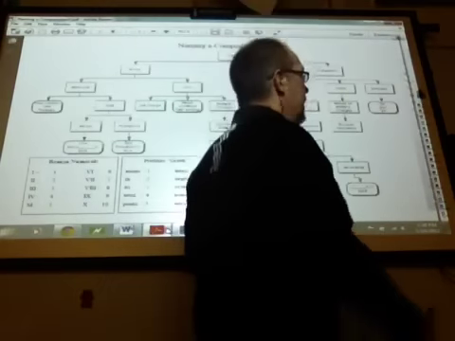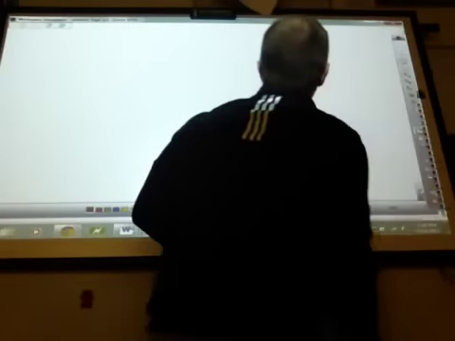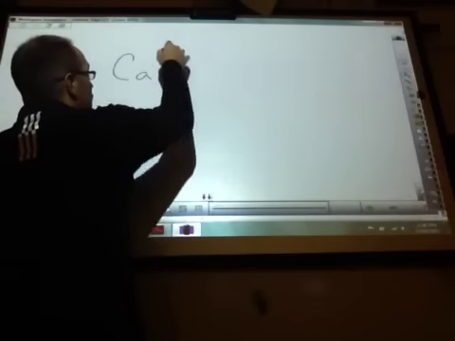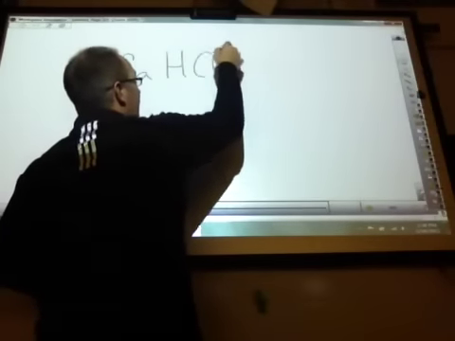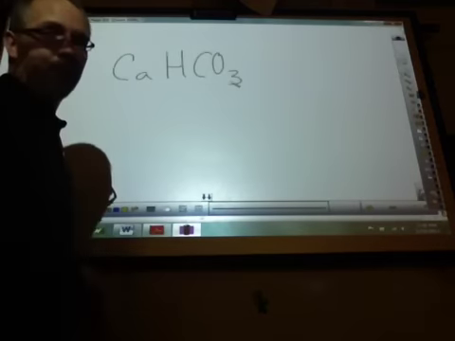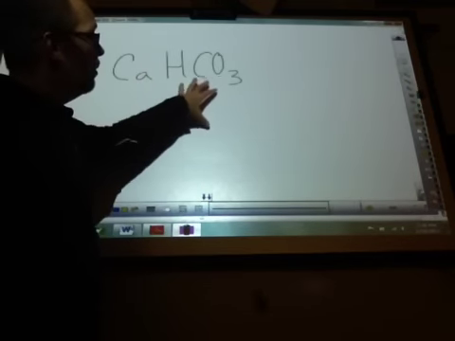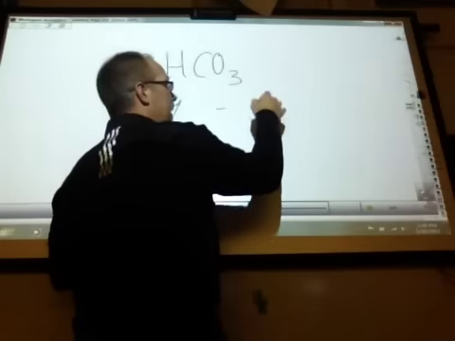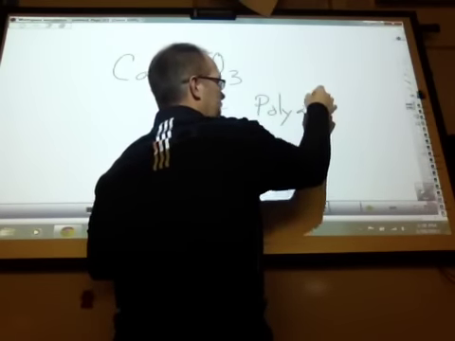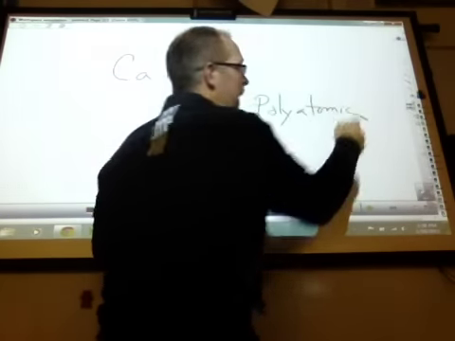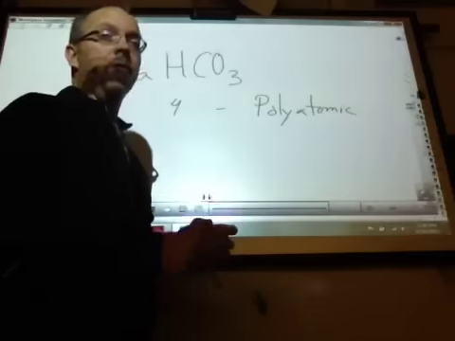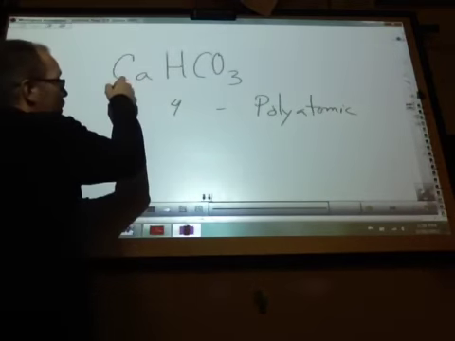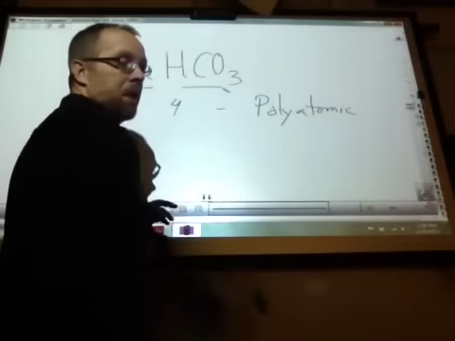Down the middle. Okay? And so what we want to look at here is how do we determine it's ionic. Well, first of all, we're looking at how many types of atoms are in a compound. Right here, if I look, I've got 1, 2, 3, 4 different types of atoms. That automatically qualifies it as polyatomic. Okay? Then, as before, we're looking to see, does it have metals or nonmetals? And in this case, we have a metal and a large group of nonmetals.